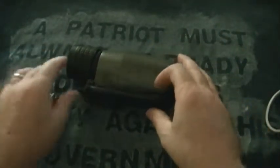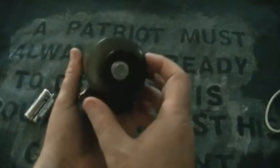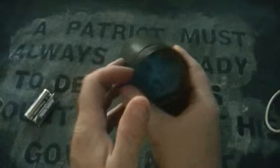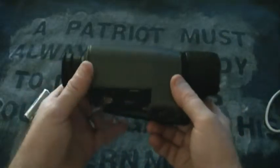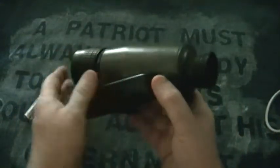And lastly in this particular one, I have my other pair of night vision, with a spare pair of batteries. It doesn't have a bottom. When I got this, the bottom wasn't there, but I'm not complaining. These were given to me by my father for free. He says he got them, and he says that they're Russian. I really don't know. All I do know is they work fantastic, and it was free. So you can't beat a free pair of NVGs.